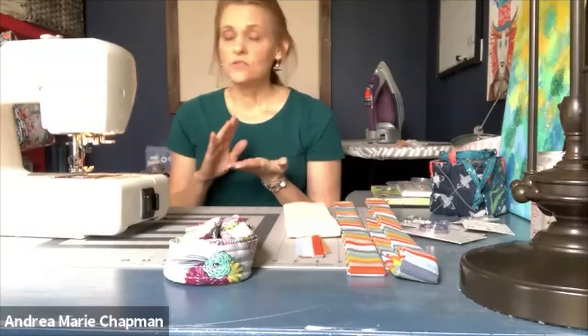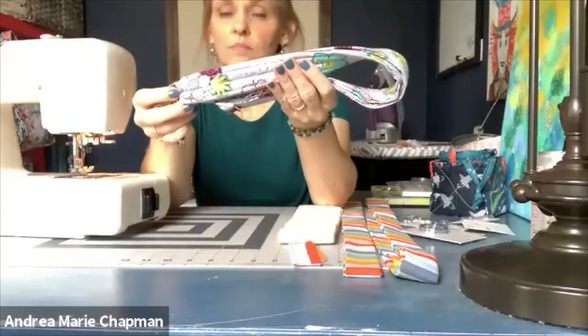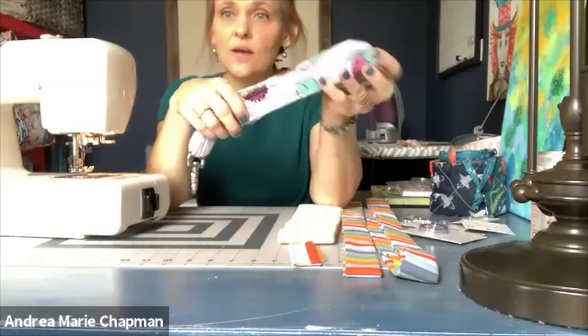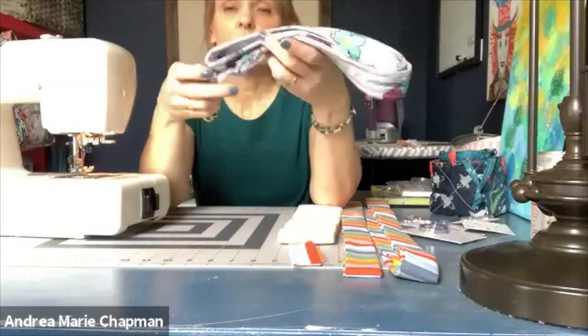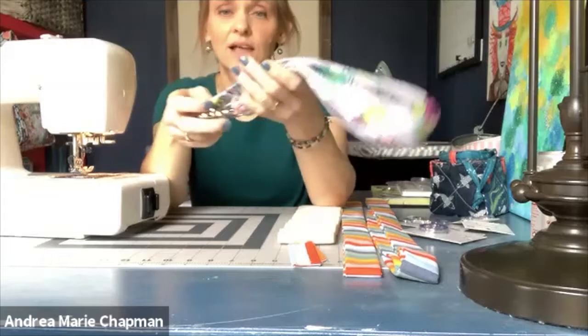Bag making happens to be my field of expertise, and so today I want to demonstrate for you how to make two kinds of straps. The first strap is an adjustable, removable messenger strap that you can attach to your bag. And then the second strap is going to be a removable wristlet strap, which you can also attach to a smaller bag, such as a clutch.